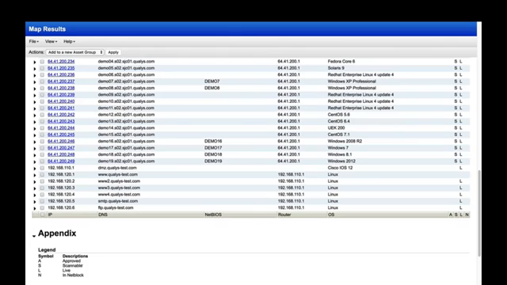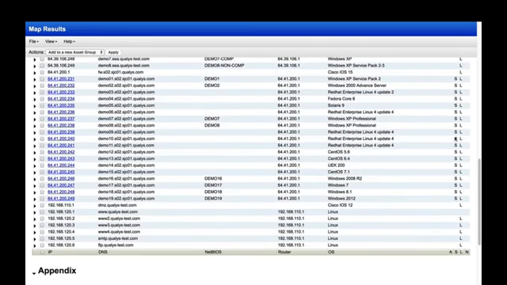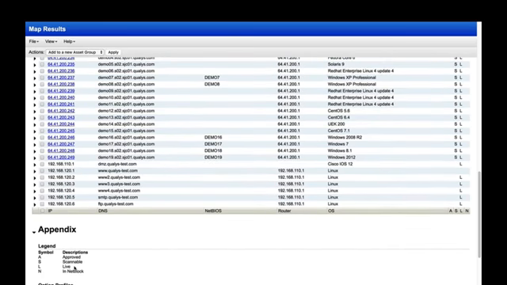S means scannable. That means you've added the host to your subscription and it can be scanned. Up here, you can see some hosts have the S next to them in my results, and I've actually scanned them because they are hyperlinked and I would be able to see scan results on those hosts. L means live. When we actively tried to ping the host during the map, we got a response. If you see no L next to a host listed in your map results, it usually means we discovered it via DNS. But when we actively tried to ping it, we got no response.